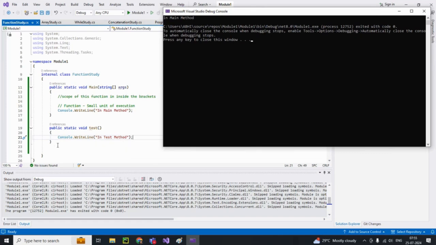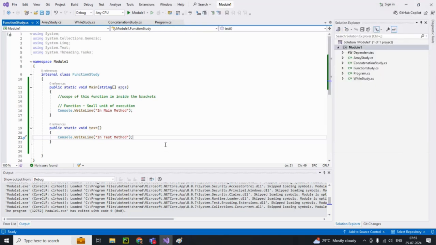The thing is that functions are not executed by themselves. It's a very important interview question: can functions execute by themselves or not? The answer is no. Functions cannot be executed by themselves, as only the main function will execute, since it is the default function for starting.